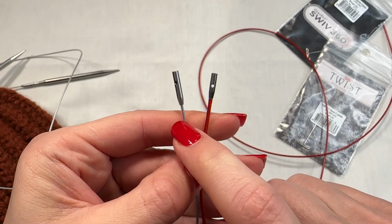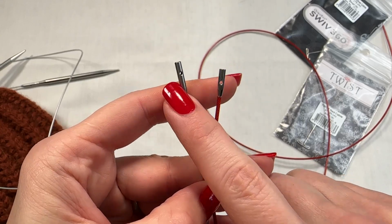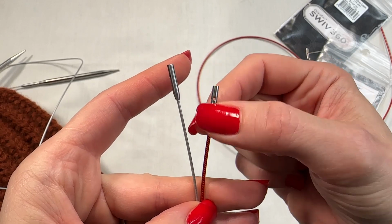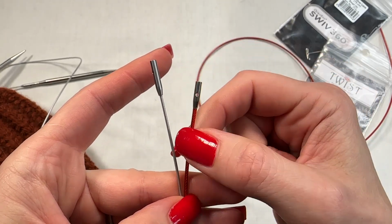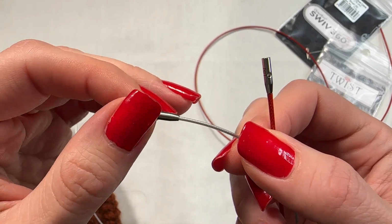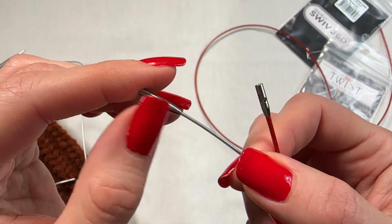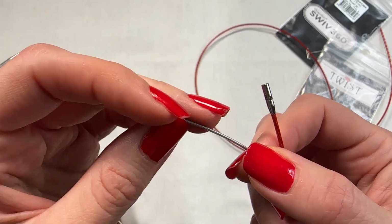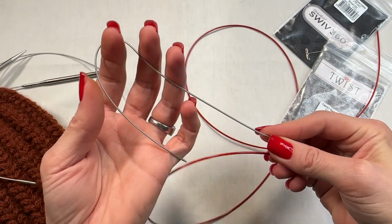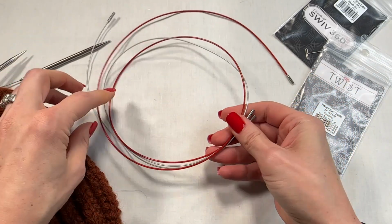I thought that I would like that the cable itself is thinner, but this connect is not as smooth as this one. The stitches glide through the twist much easier and better. The swivel, because of that swivel part, they get caught here. That's my experience so far. It's not smooth, not smooth at all. Do I like it? Yes, I do. I like the flexibility, and I thought I would like it for Magic Loop, but I'm not sure yet.